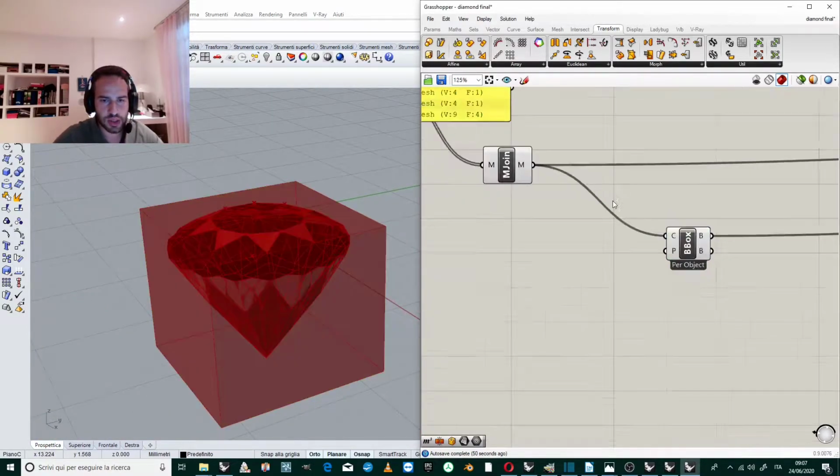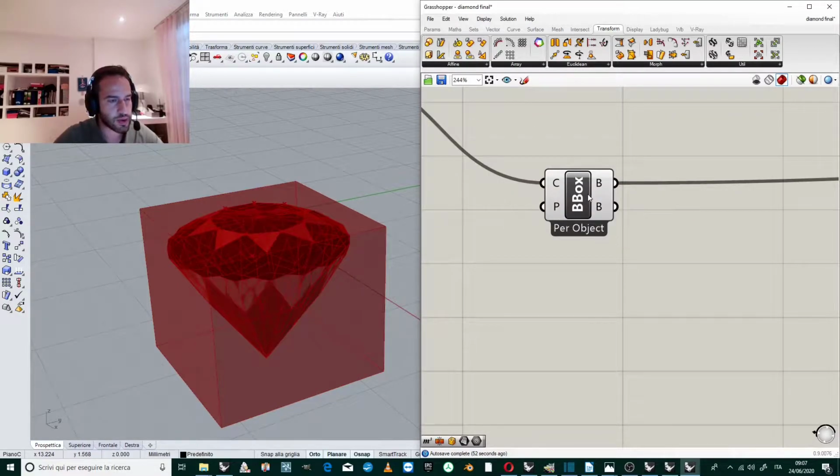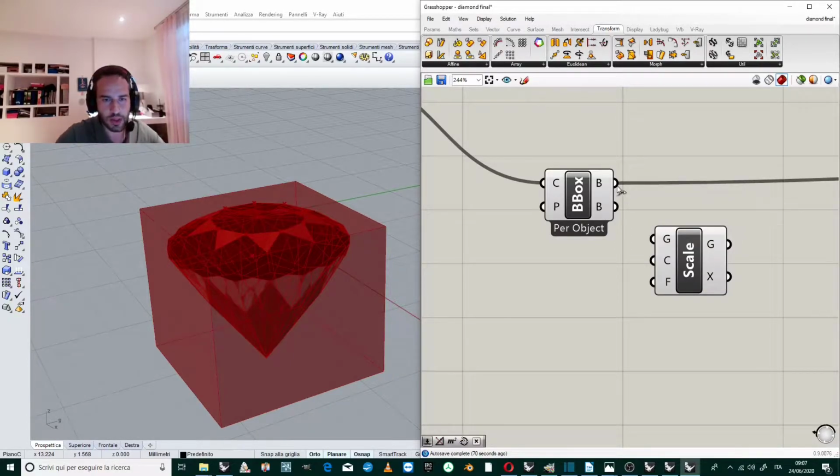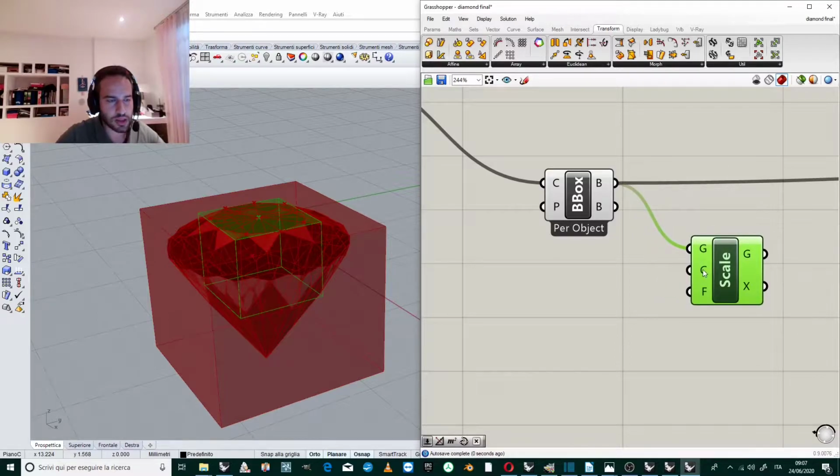We have this box, and this is our referring box. But we can also work with this box. So we can, for example, scale, and we can also move. So first of all, we scale the bounding box, referring to the center of the geometry.